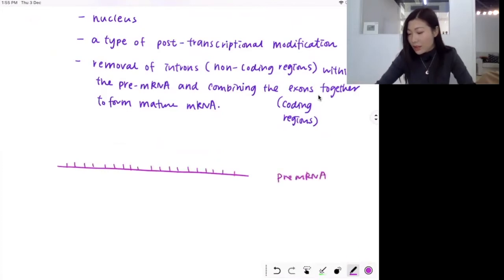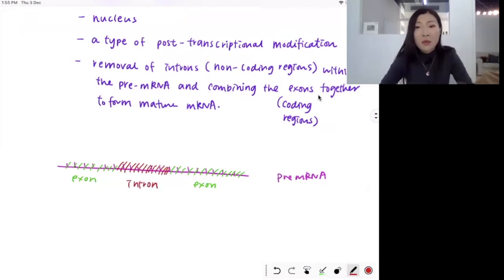Within the pre-mRNA, there are regions that are actually used for protein synthesis. These green bits I'm shading here are the coding regions, we call exons. However, within the pre-mRNA, there are also regions that I'm shading in red, which are non-coding introns.